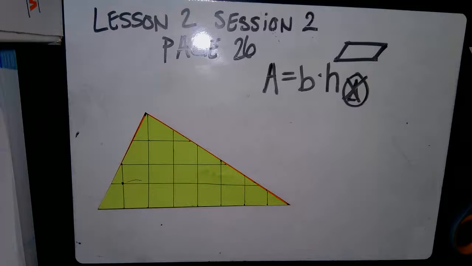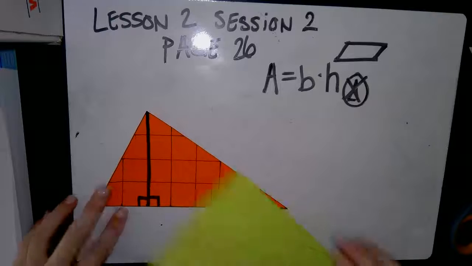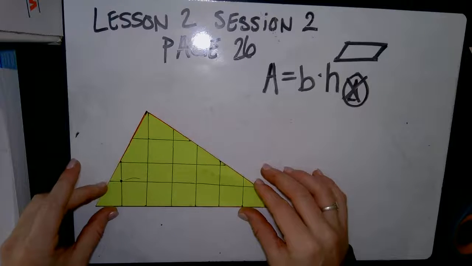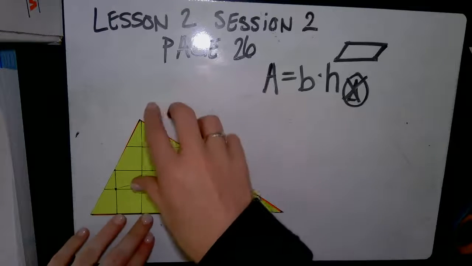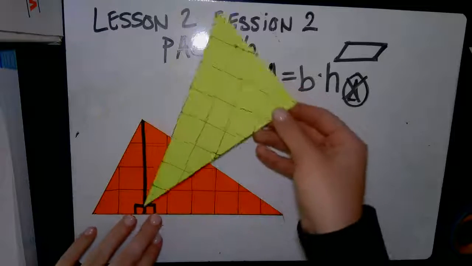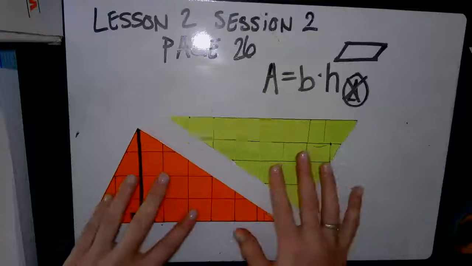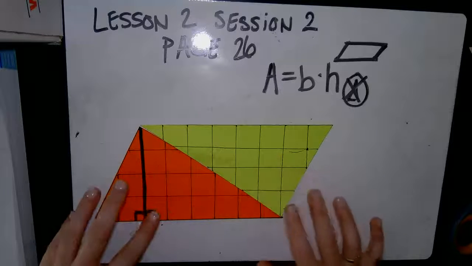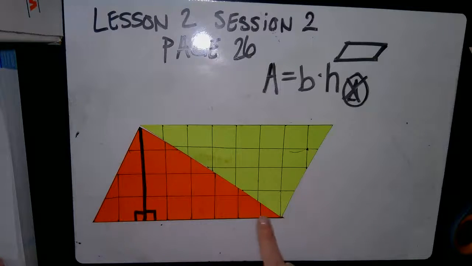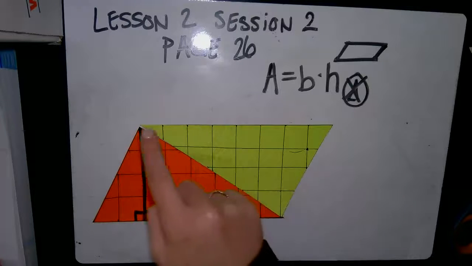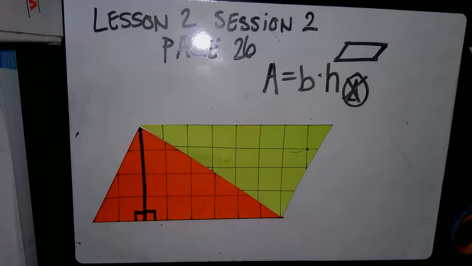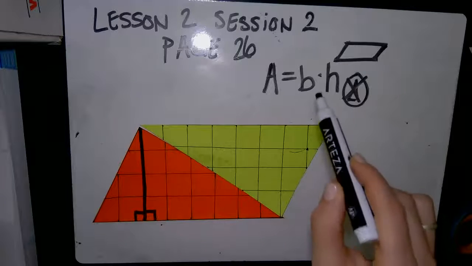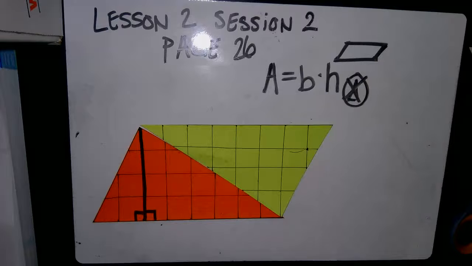So what I can do here is I've made a copy, right? I had an orange triangle, and now I've made an exact replica, and now I have an orange triangle and a green triangle. What this is telling me is that I can take my copy and rotate and flip and sandwich together, and you can see we now have this perfect parallelogram that's made from a copy of each triangle. Now that I have a parallelogram, I can use my formula base times height.